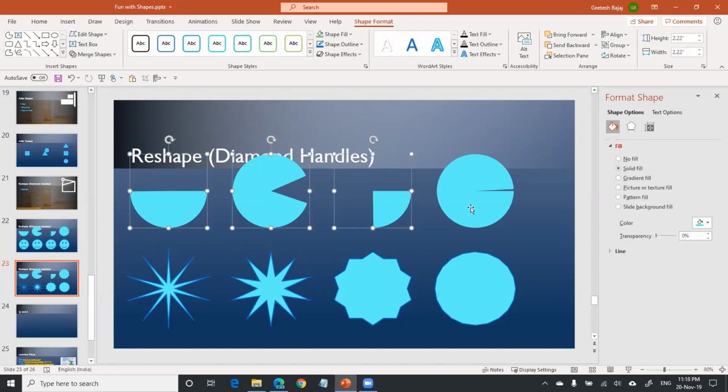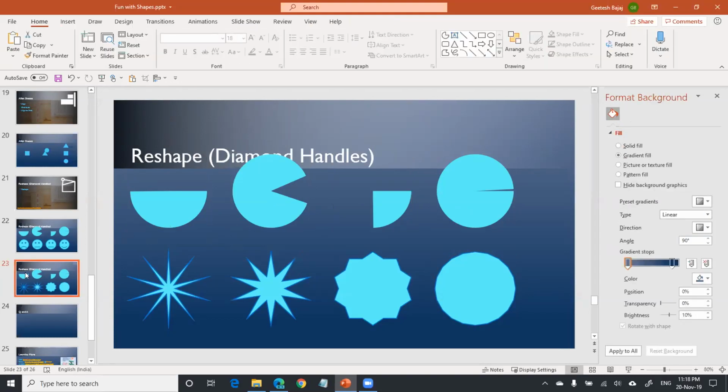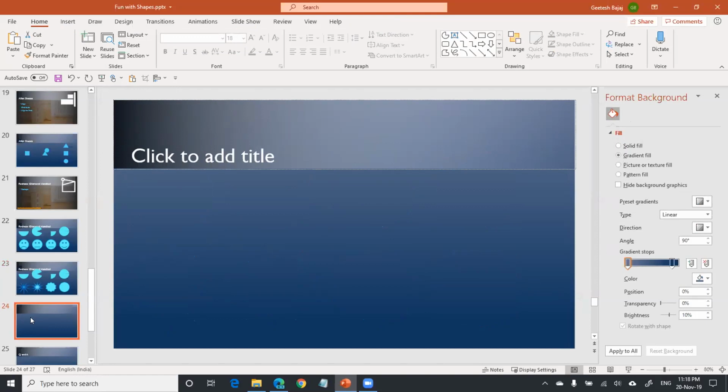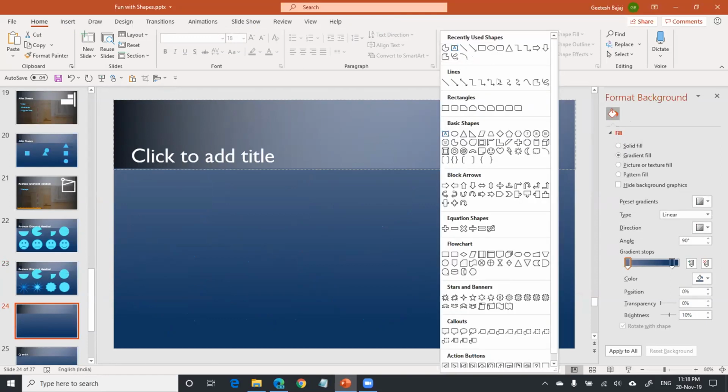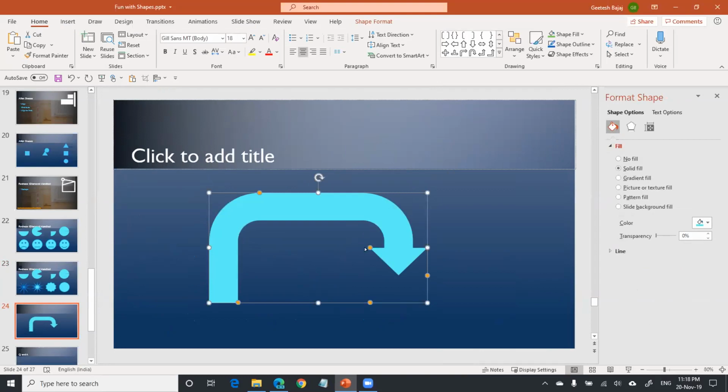So let's just do it one more time. I just want to show you one of these shapes, which doesn't have 1 or 2 or 3. It actually probably has 5 diamonds. So which one is this one? Probably this one. Yes, this has got 5 diamonds. So if you find something which has got more diamonds than that, let me know.